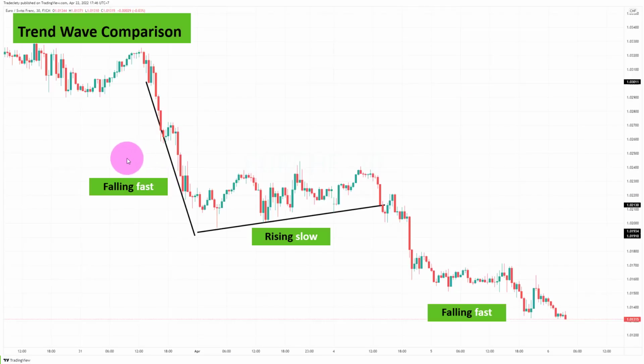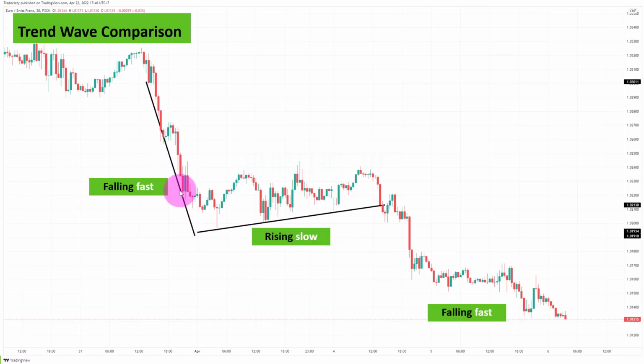In this context, the trend line can also help us understand trend waves, and this is what I find really interesting and very, very helpful. So when you are in a downtrend, when the market is overall in a big picture downtrend, you want to look for selling opportunities. And you want to look for selling opportunities after the market has put in a consolidation, ideally. So when we look at trend lines, we can use them to see, is the market falling fast, such as in this case, and is it rising slowly?